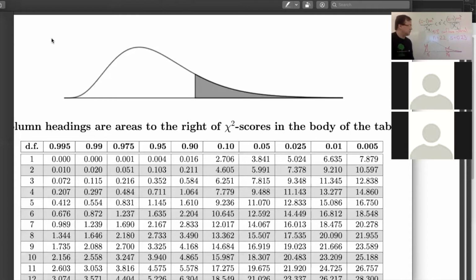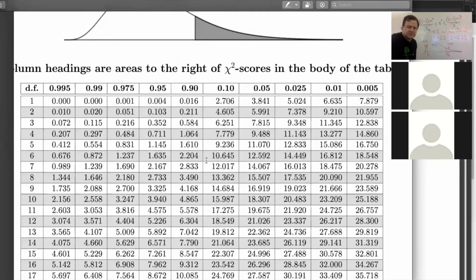I think it's 0.5. Close, 0.05, because the middle is 90, so the middle is 0.9. That's right. So the remaining 10% you divide by 2 for the tails. So that's going to be 0.05 and 0.05, so that the middle has 90% of the area. Very good. So now you're ready to come back to your table, and there's lots of numbers to pick from.